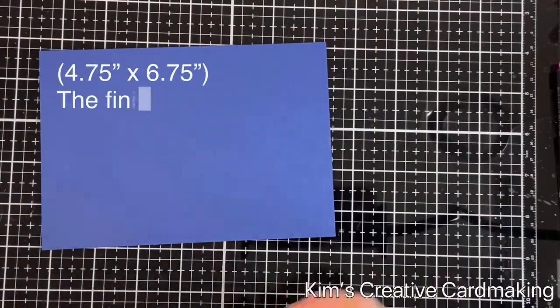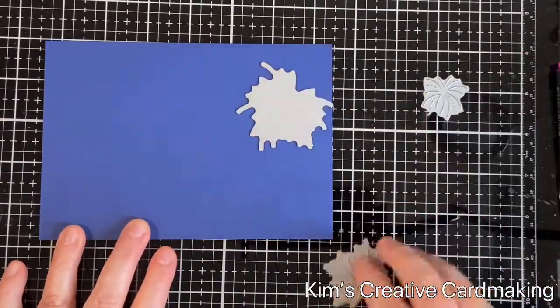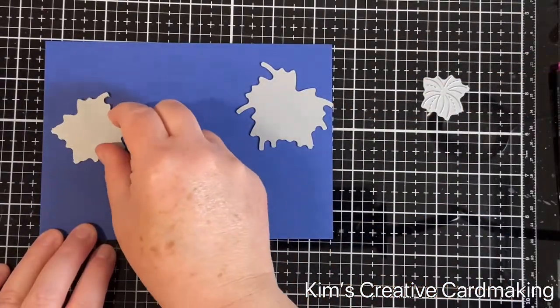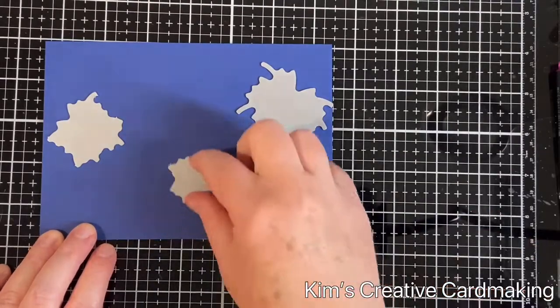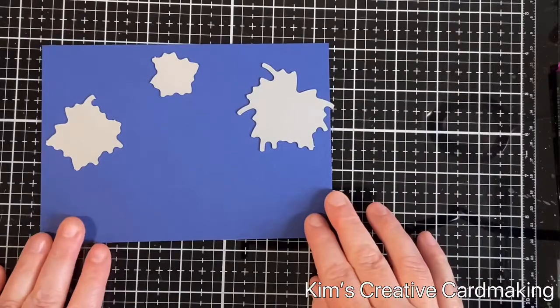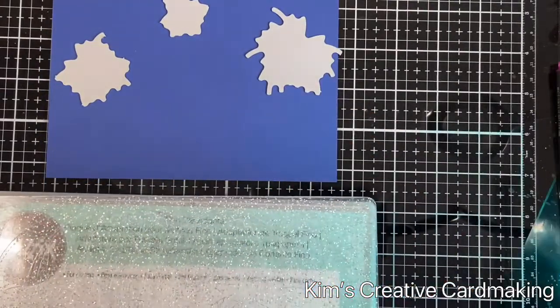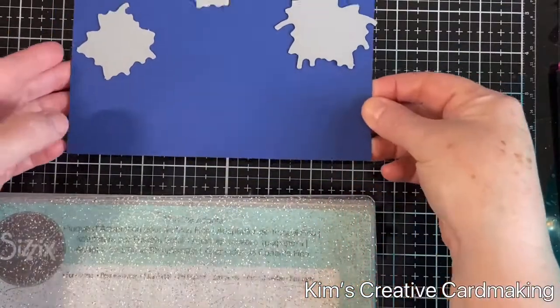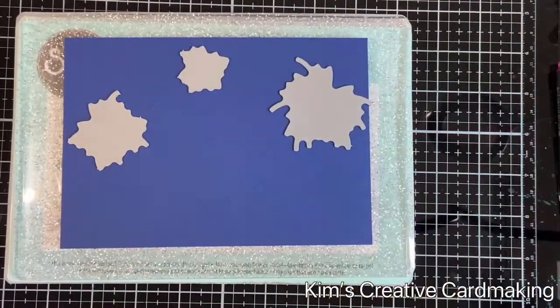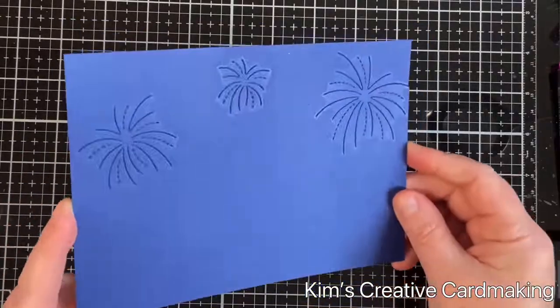So I started with a piece of colored card that is 4 3/4 inches by 6 3/4 inches. And I placed the stitched fireworks around the card where I wanted them to be. Now these dies will leave an impression of the fireworks, and I put it through my die cutting machine carefully without using any washi tape, because sometimes I find that using the washi tape can leave a little bit of a mark on the background.